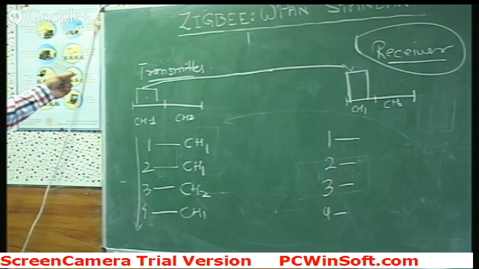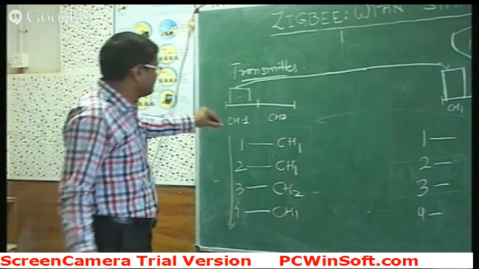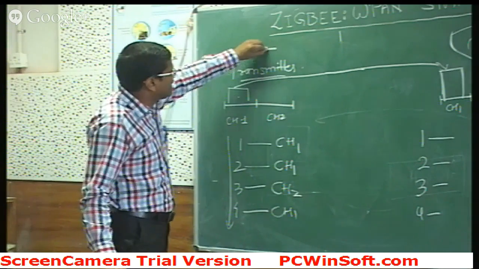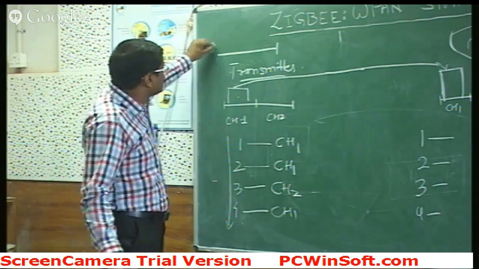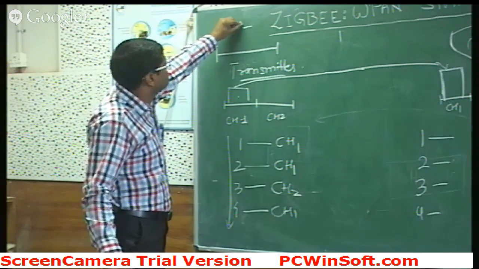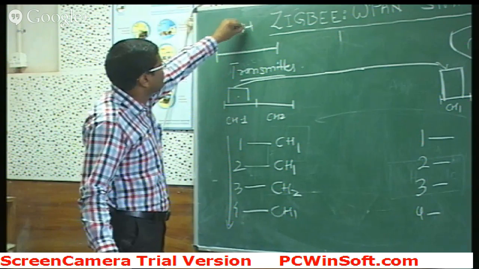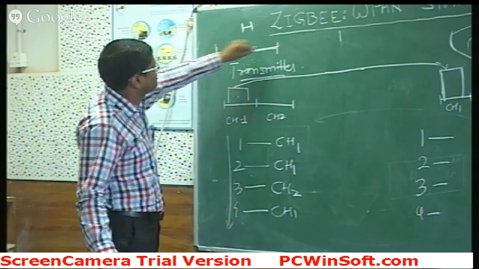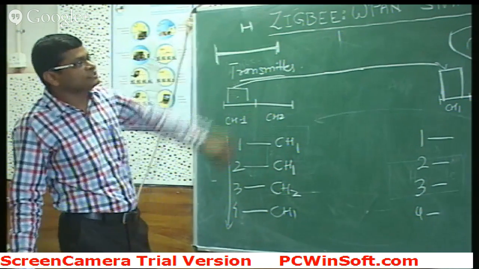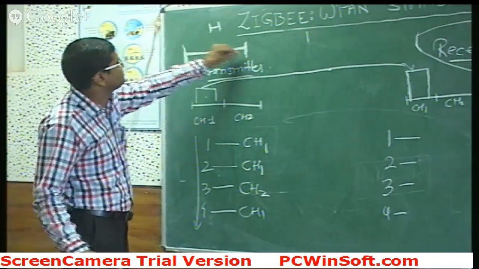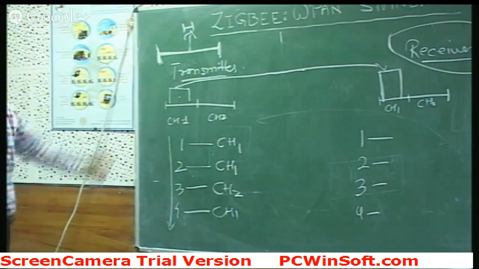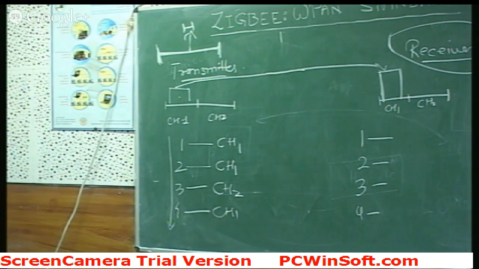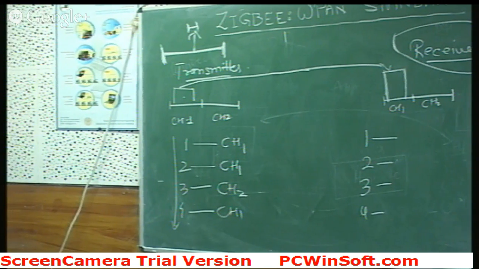Direct spread, DSSS, is basically the case where I increase the length of my signal. Suppose this is my signal. I convert this signal into that much length and then send it to the receiver, which knows what the sequence means and decodes it. And the other, which is very popular these days, is CDMA.